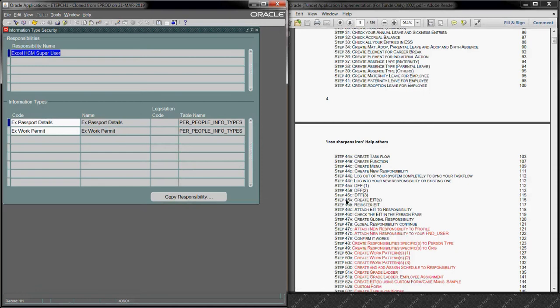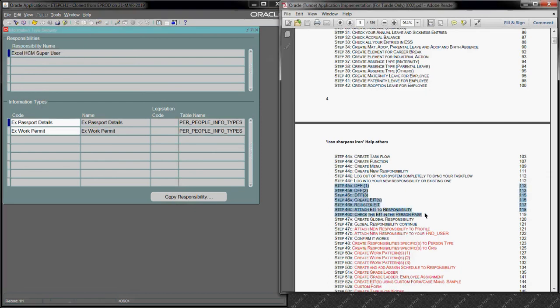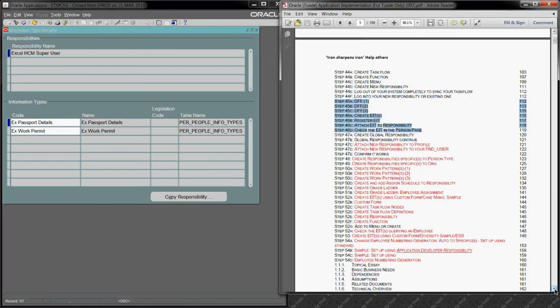So please, if you've got time, just go through it. To be honest, you see this all the time, because once you finish your configuration, the company will come to you and say, "Oh, Tunde, we want you to create an EIT for us. Tunde, we want you to do some DFF," because most of the time this will always come up. Even though you've finished, they say, "We want you to create more." Then you just go through these steps. They always want it. And if you keep on going, there are so many of them. So just go through it.